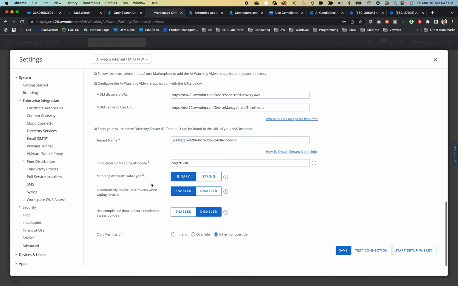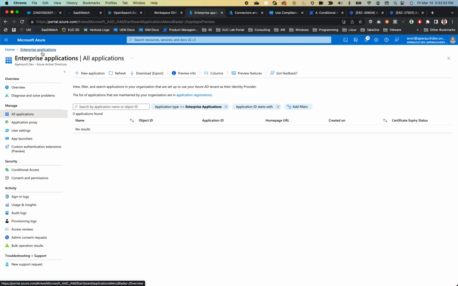So I'm in directory services in the UEM. This is a SaaS hosted tenant, and so I don't have the compliance set up here with Azure AD. On the Azure AD side, I'm in Enterprise Applications. You can see I don't have any Enterprise Applications.